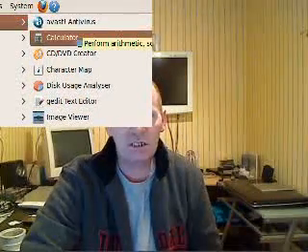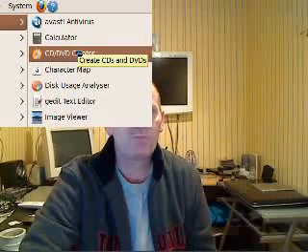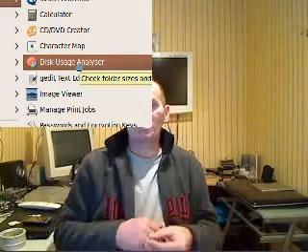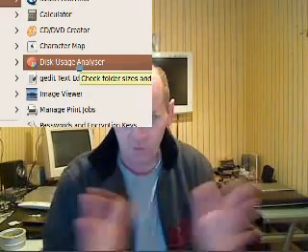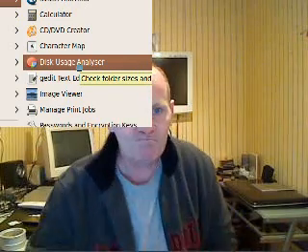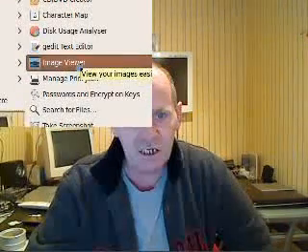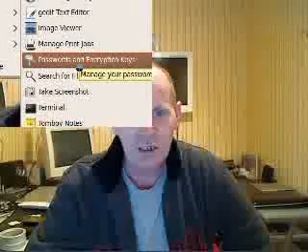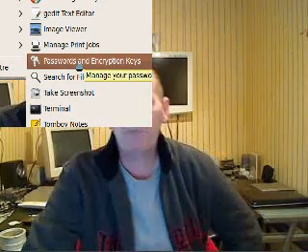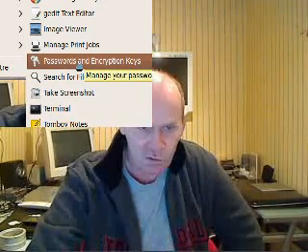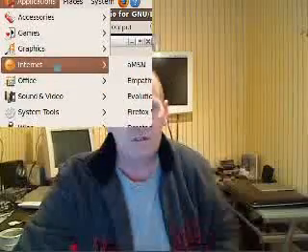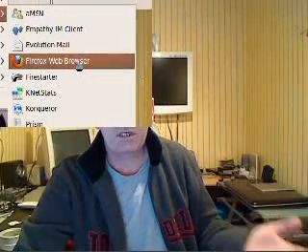You've got a calculator, a CD creator, character map, and disk usage analyzer, which basically analyzes your disk to tell you which files are where. That's my cockatiel friends in the background. We'll go through all these later, but just to give you an idea what Linux offers for free. They do have a power pack with extra software you can buy if you wish. You can even take a screenshot.